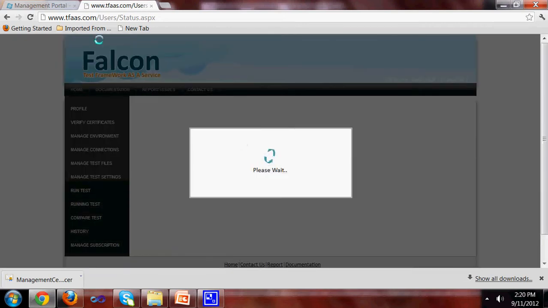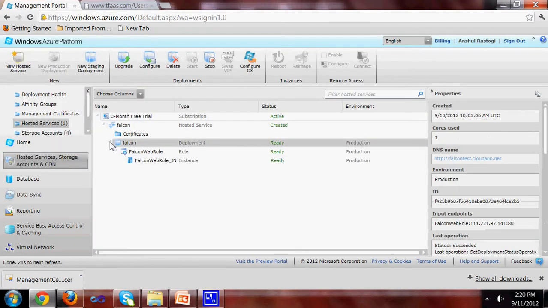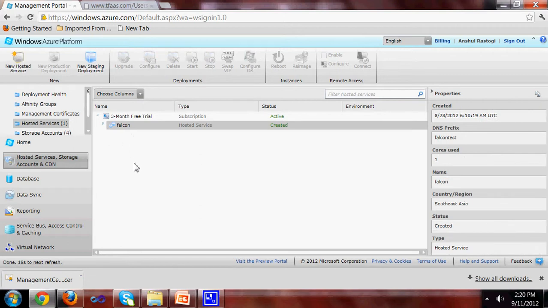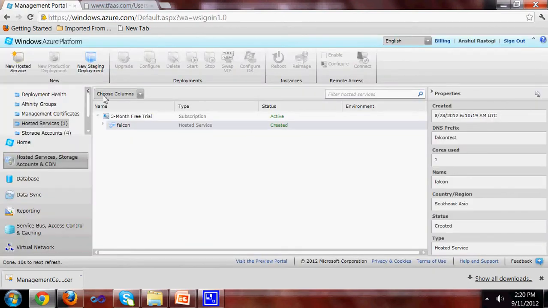it's going to go to your Azure account, and in your Azure account it is going to create as many instances. We have chosen the environment, as we have seen previously, to be my environment, and that environment had 2 small instances as the test runners.